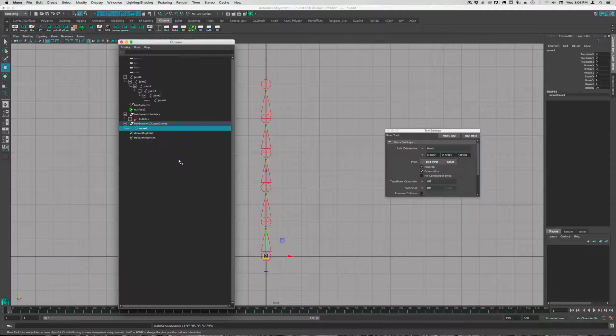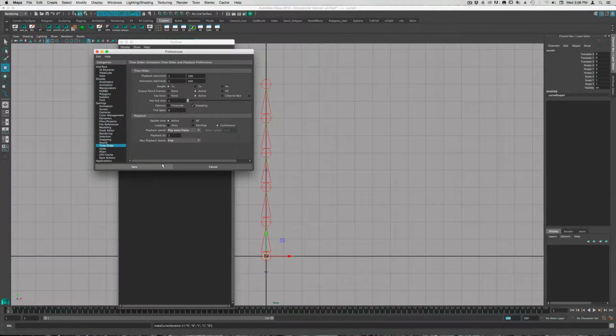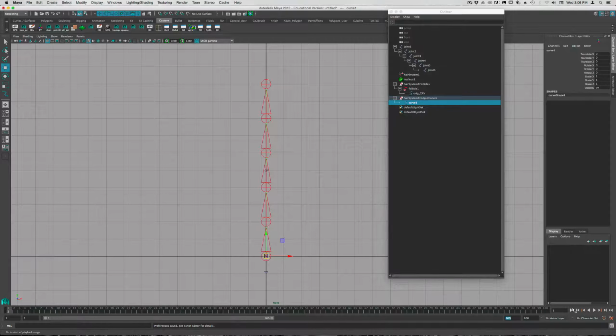So we started with the original curve, which is still around here somewhere. Yeah, it's under the follicle. But then we've got these output curves, and this one's just called curve 1. I'm going to leave its name as is for now. So if we play the animation, I'm going to give myself a little more room in the timeline and make sure I'm set to play every frame. Now, nothing might happen because this curve is straight up and down right now. So it might just sit in place, yeah. So gravity's pulling on it, but it's got nowhere to fall because it's a perfectly straight up and down curve.